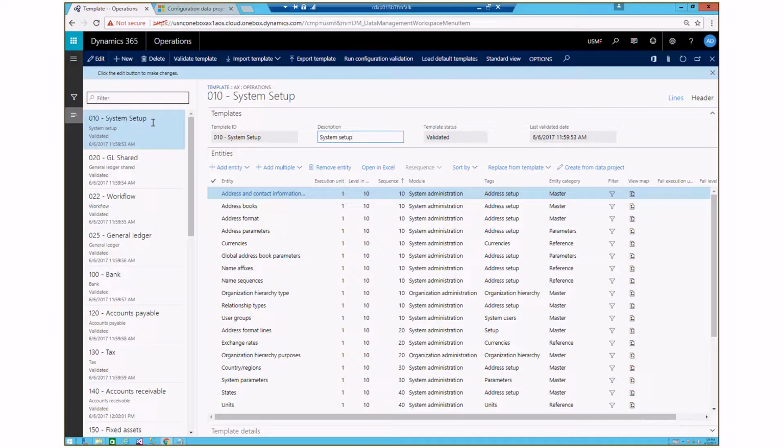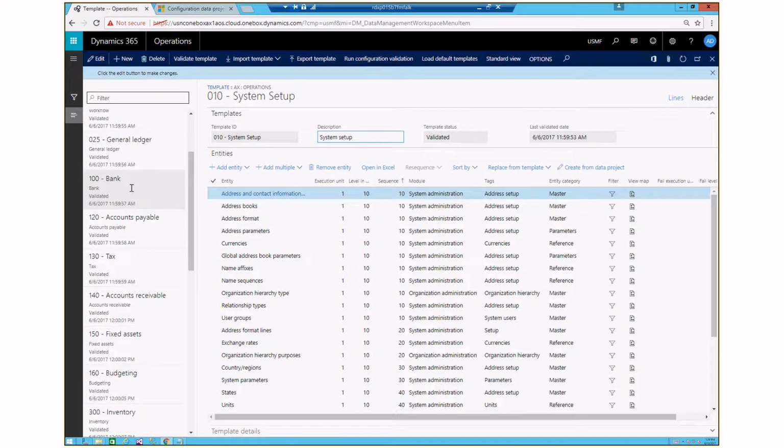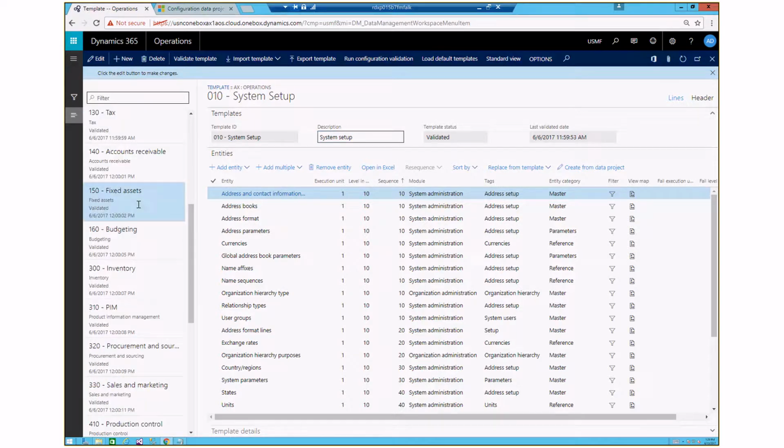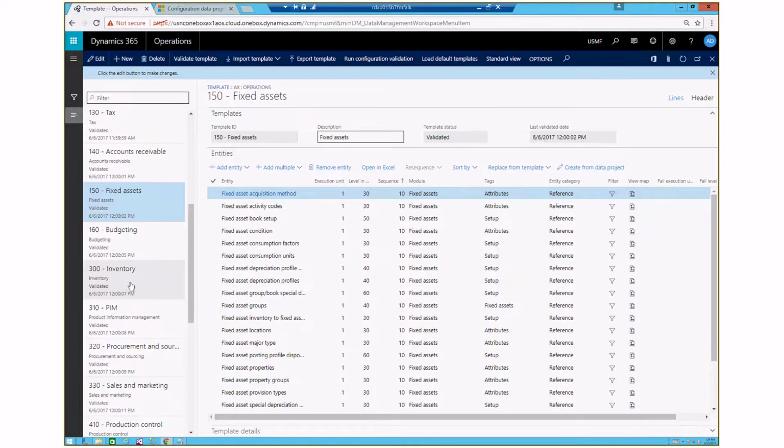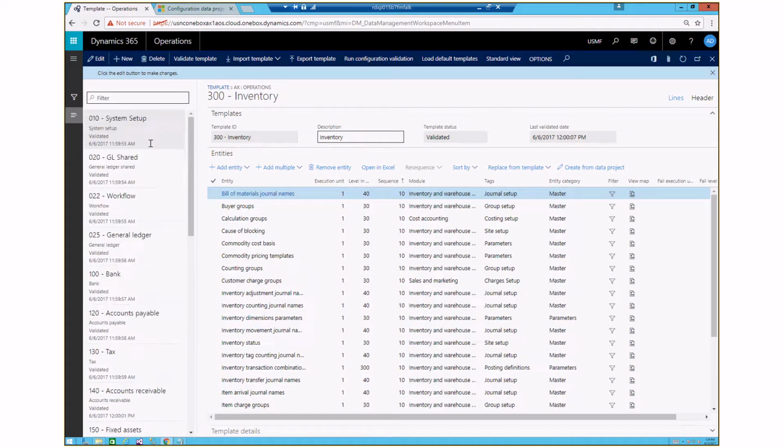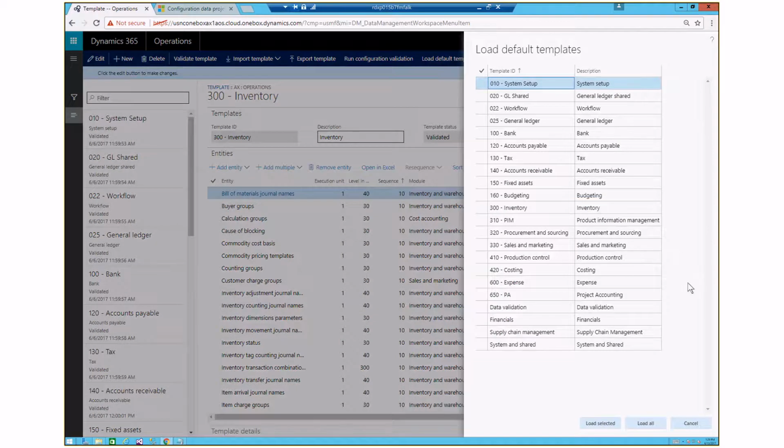On the left-hand side is a list of all the default templates that we're delivering to you. Right now there's 22 of them in here. For example, fixed assets has this list, inventory has this list, etc. When you start up the system, this will be empty, and the way you load that up is a menu right here at the top called Load Default Templates. And this is the list we have today. We have a retail template in the workbench right now. We've got a warehouse template we're looking at, payroll, and a few others. This is the list that you can load automatically.